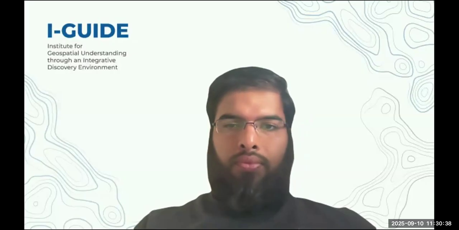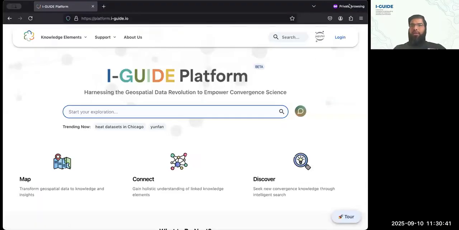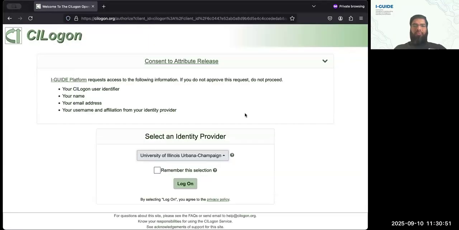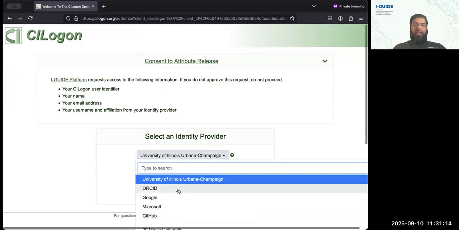So let's start with the Open OnDemand and HPC. So I'll start from, like Anand said, once you log in, there are multiple ways for you to log in. But in order to access HPC, the first thing that you need to do is that we, as I-GUIDE, although we will provide you access to HPC, and there are ways to get access to HPC, you need to register with ACCESS, which is ACCESS CI, first.